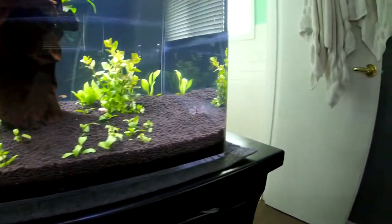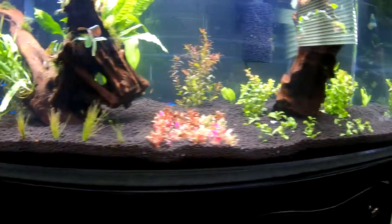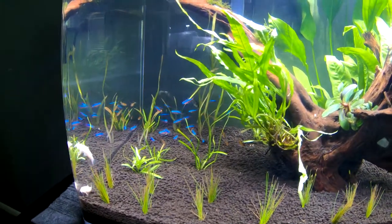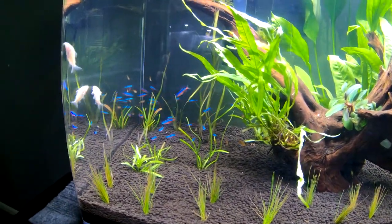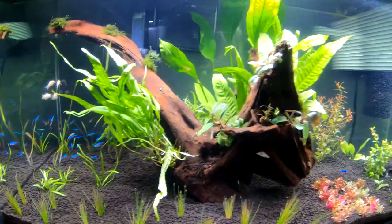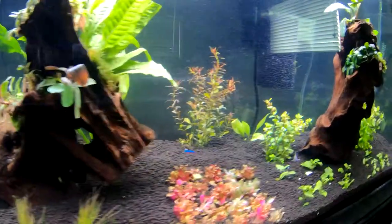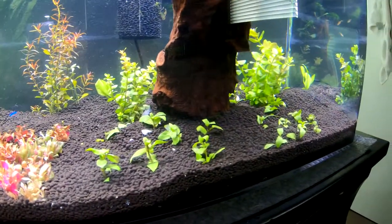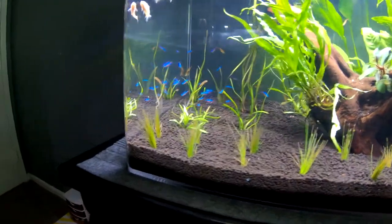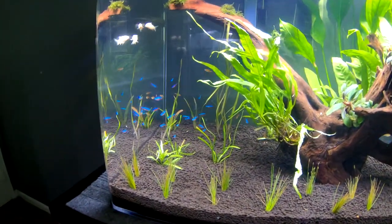So I think we'll add to that over the next few weeks. But I also picked up 25 cardinal tetras, and about 17 ember tetras, who are slowly starting to turn orange as they adjust. Quite a few fish, obviously, but they're really small — kind of nano, micro fish — good for planted tanks.